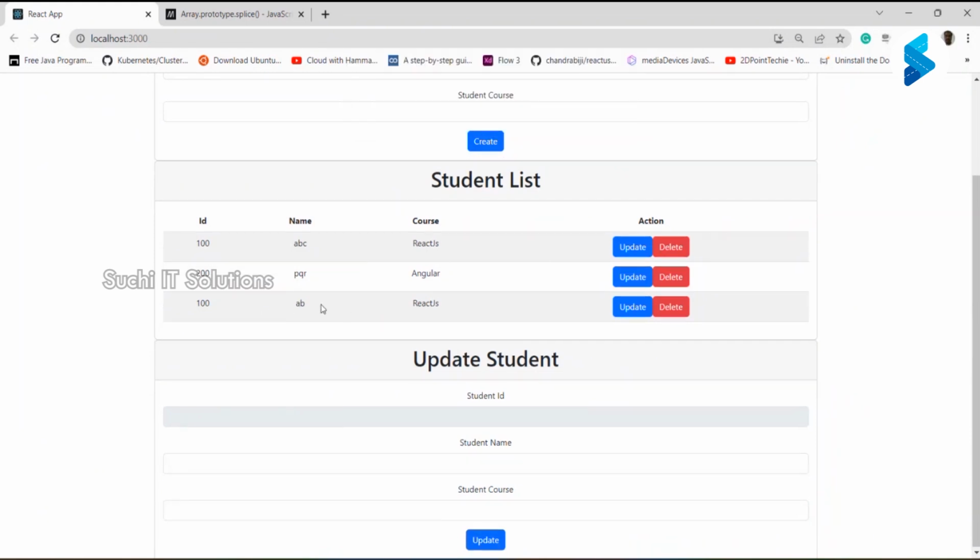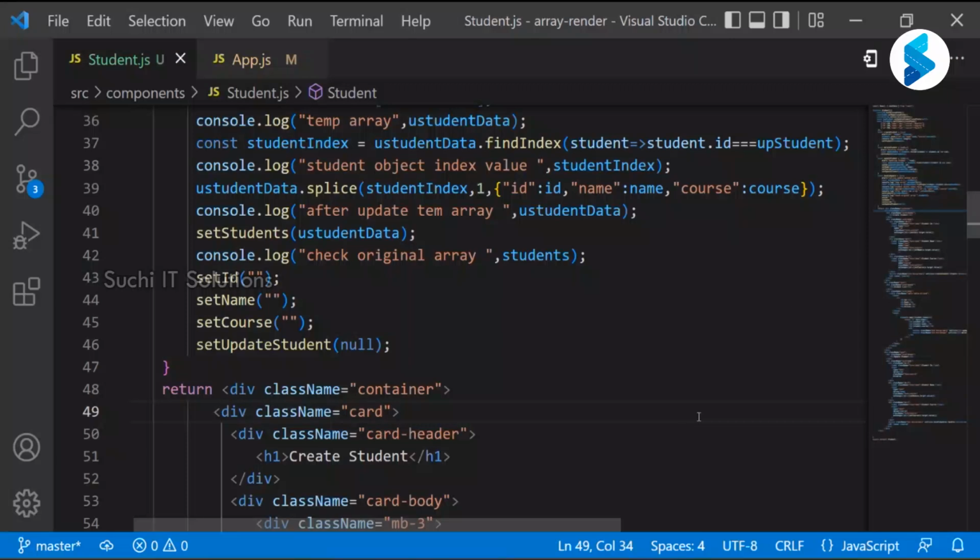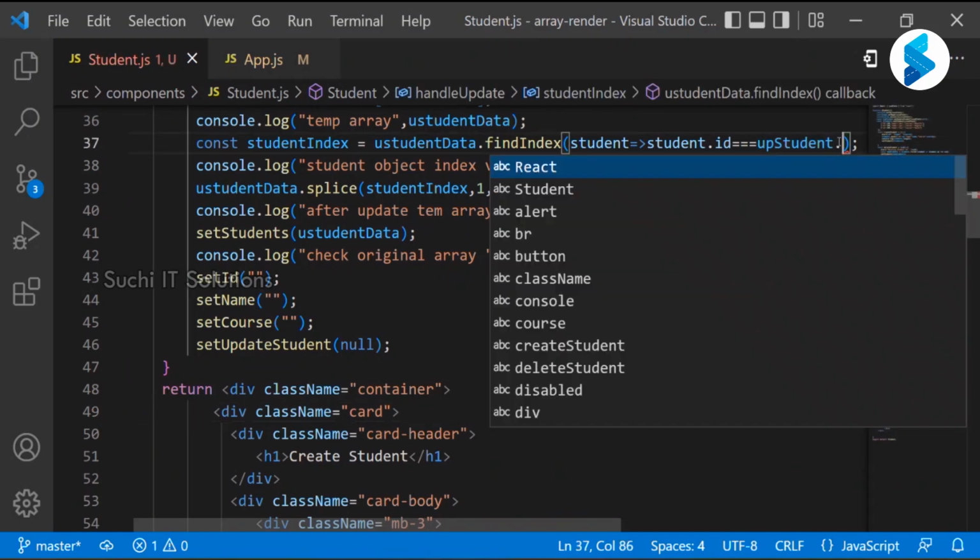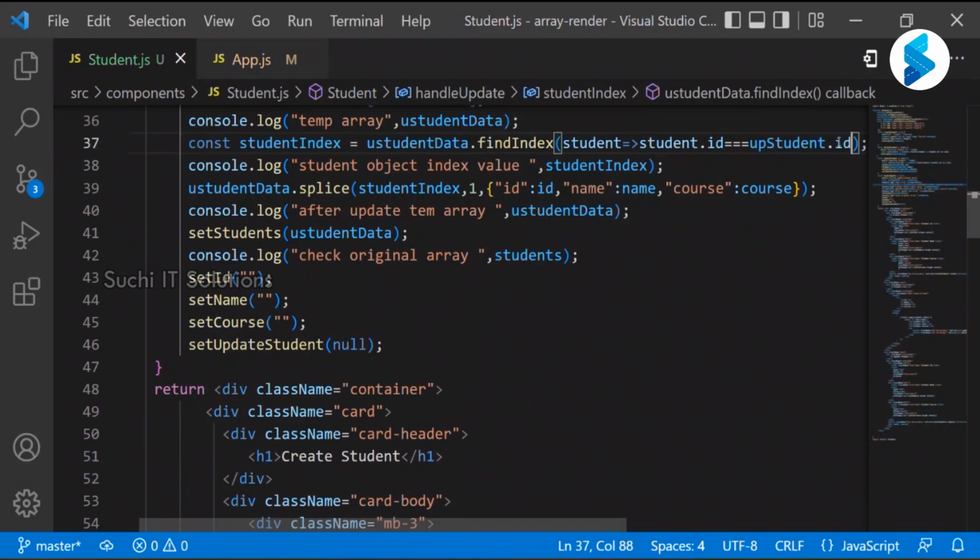Third record only. It is always updating the third record. So that means whatever index it is finding, it is the last record only. We are going to check this. Whether this update student ID is also matching or not, you need to check. Matching or not, you need to check.